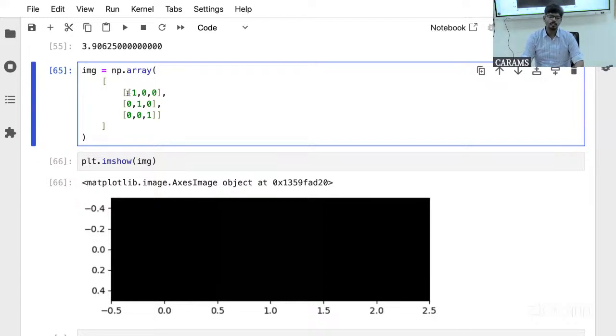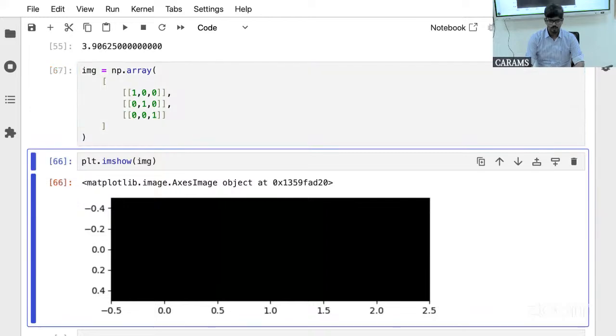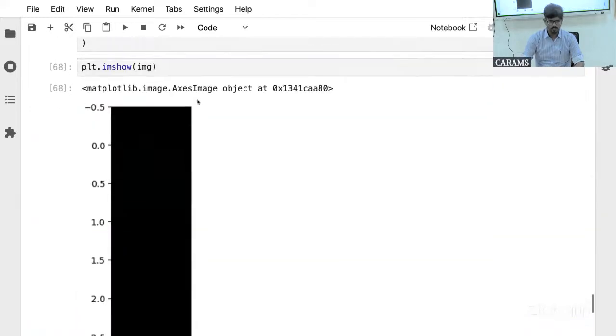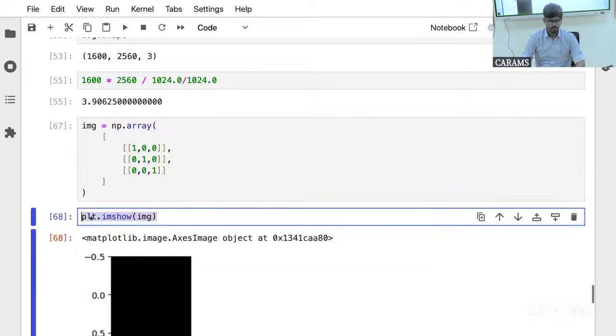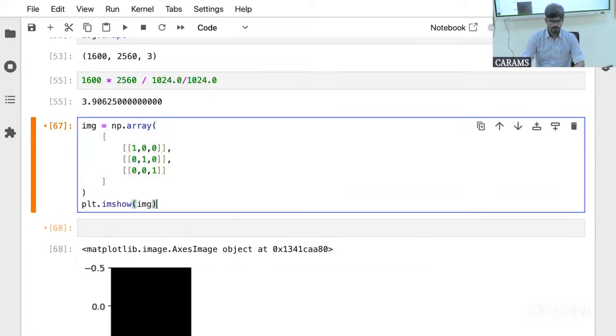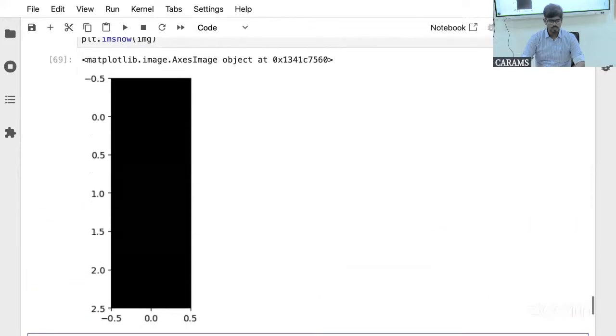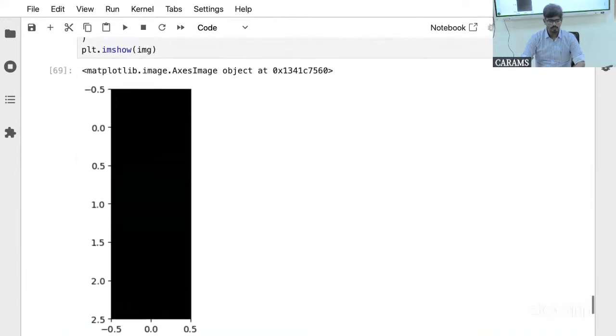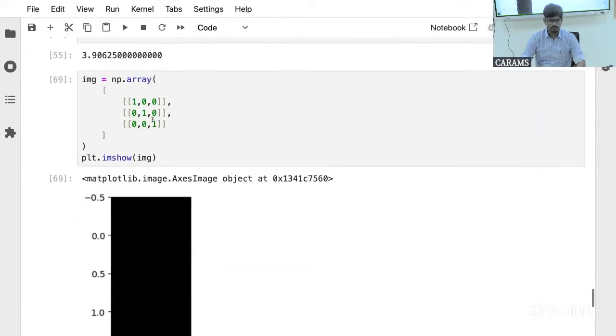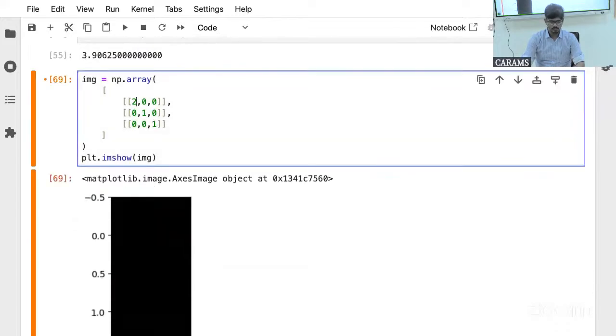No, actually I wanted... no, that will not work. This should be the correct way of looking at it, but I don't know why it's not working. Somewhere I made a mistake.